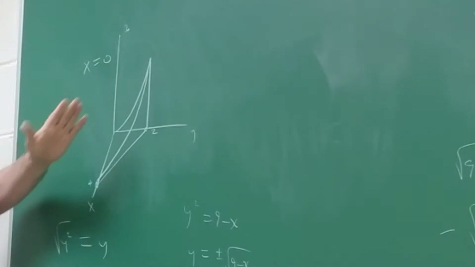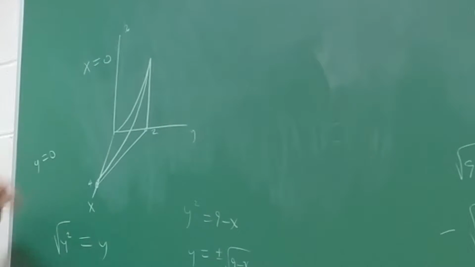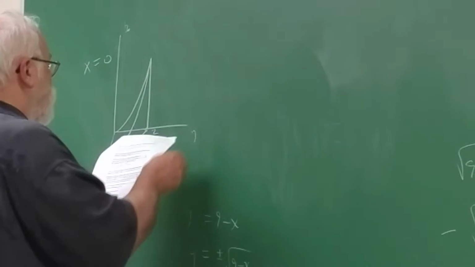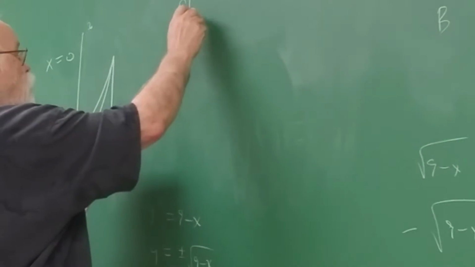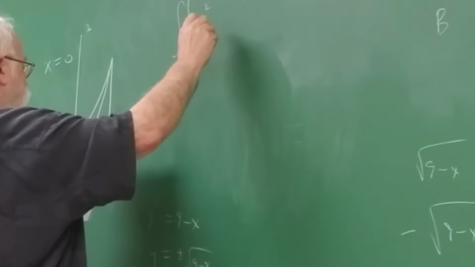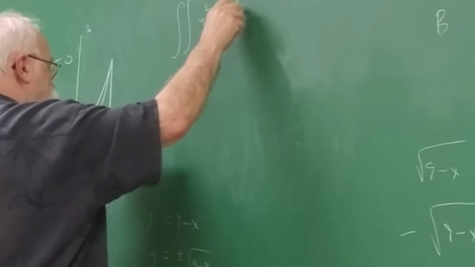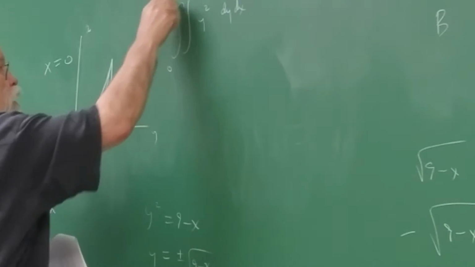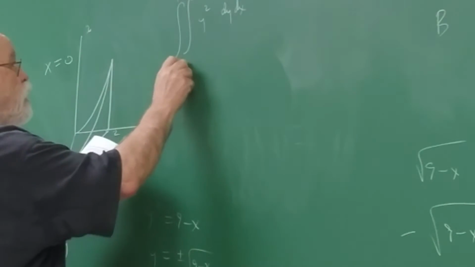So at this time, because it's a volume problem, you have to watch out. Maybe the surface is going to supply part of the boundary. Anyway, so that's still the right picture. And so I want to do the integral of, let's see, it's y squared in here. And I recommended dy dx. So x runs from 0 to 4. Is that where I messed up? Yeah, that's where I messed up. Okay, and the rest of it, I hope, is right.